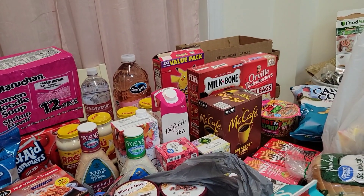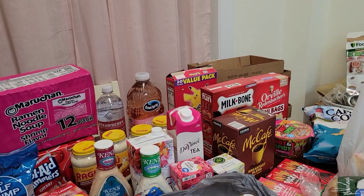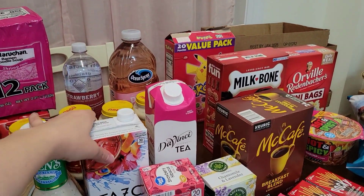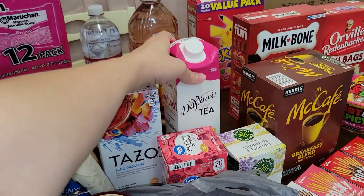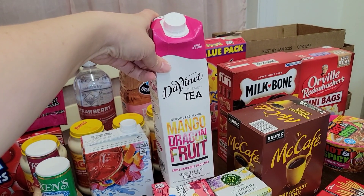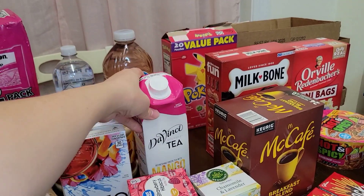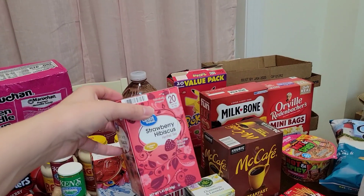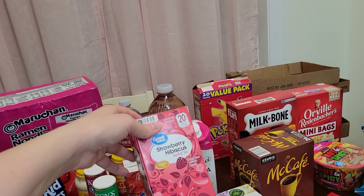As a prepping channel, I want y'all to be aware of this price increase — I'm sure most of y'all are. I also picked up some Tazo Iced Passion Tea. I've never had these before, so I'm gonna try them. Some mango dragon fruit green tea and juice drink mix — we're going to try to make our own drinks, because when we do buy Starbucks it's a big hit in the pocket for such a small drink.